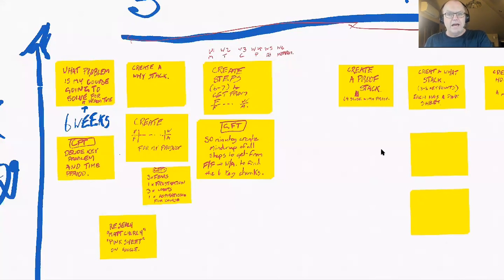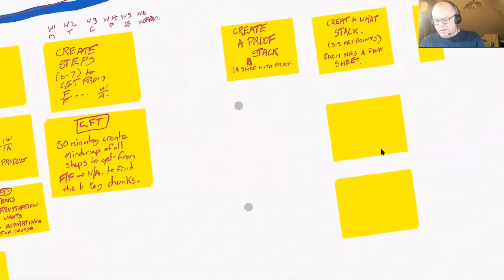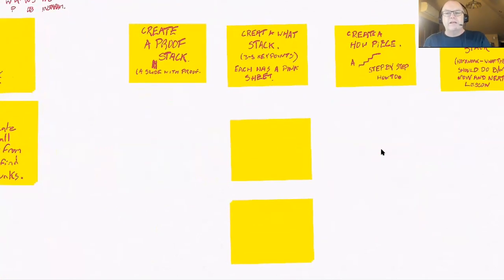Cool. Yeah, absolutely. What are they to go on? Because if you don't tell them what to go on with, they'll just sit on their butt and not do anything. So you could go, if you wanted to, as homework, you could continue to fill out. Where would the pink sheets come into it?